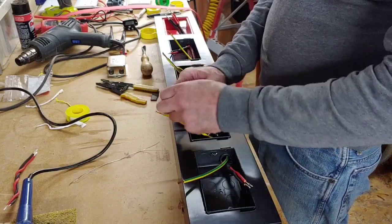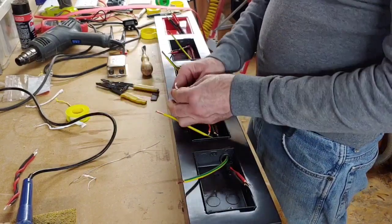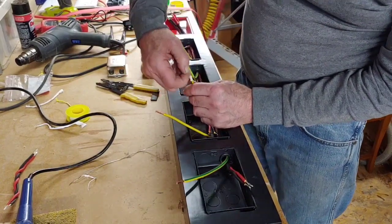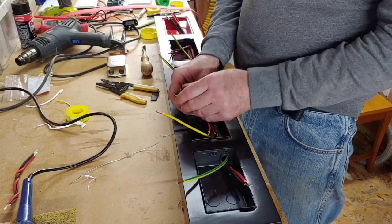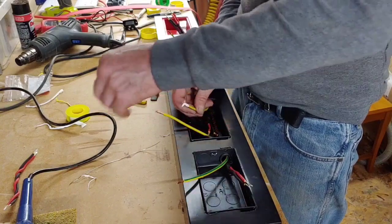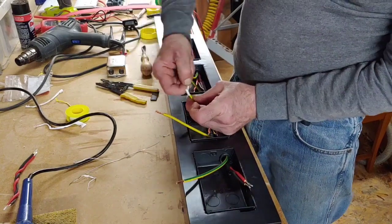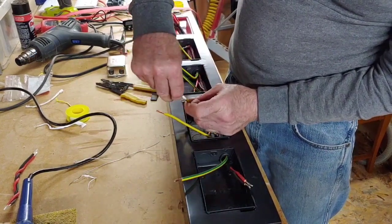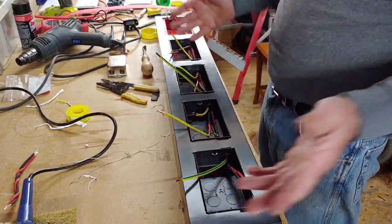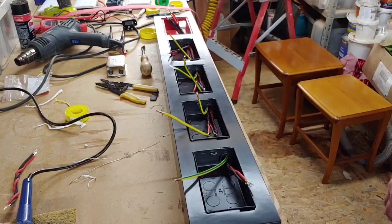Now I've got to get the PTFE tape off them. Bit of a pain. I'll end up finding it all clips together. Right, so what I'm going to do is solder the ends up of all these earth wires, and I'm going to come back to you in a minute because, you know, it's self-explanatory how to solder these up. So I'll be back shortly.